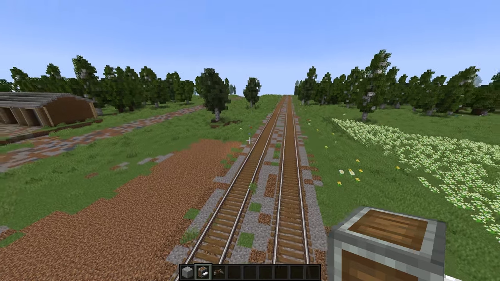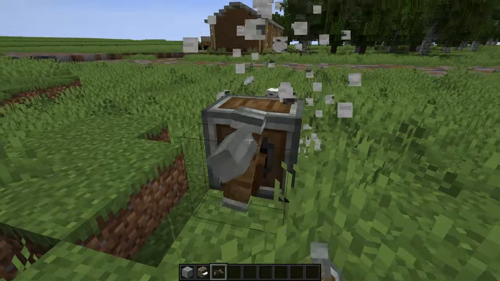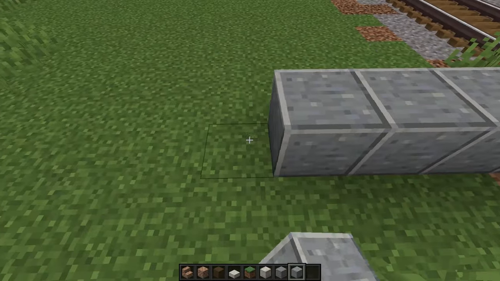Now, I hope you don't mind that I reused the old location here. So let me clear out the old station and everything. Get rid of that. Right, we will start with the platform layout.